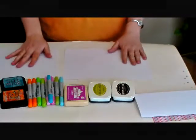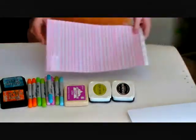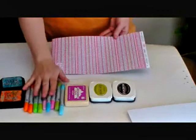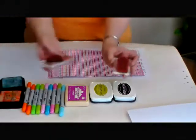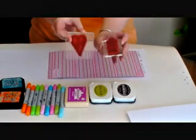We'll be doing some coordinating with pattern papers and inks and Copic markers. When you're approaching making a card, usually you think about what stamps you're going to use and also what pattern paper, what inks, and what colors of marker, or whatever you might be using. These are the stamps from the February Kit of the Month that I'll be using. One is this heart stamp and the other one is the sentiment.